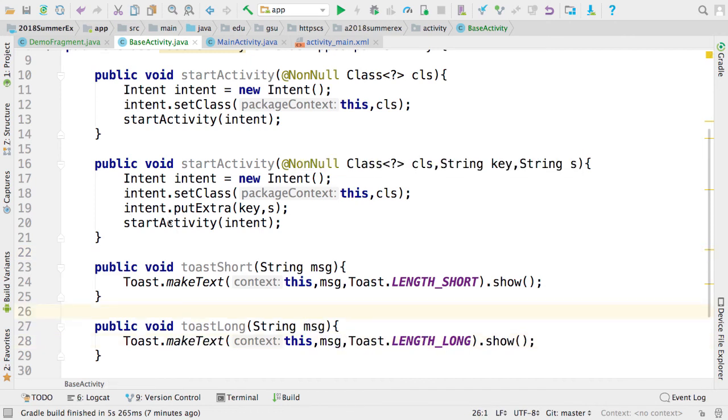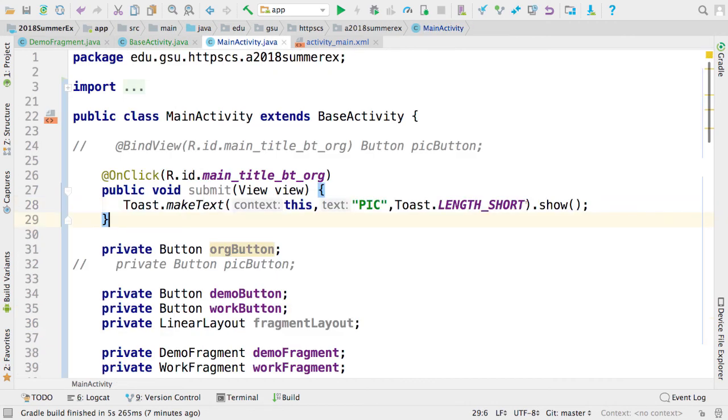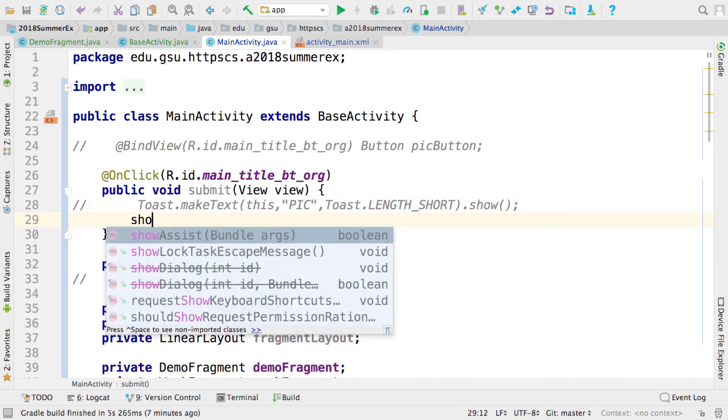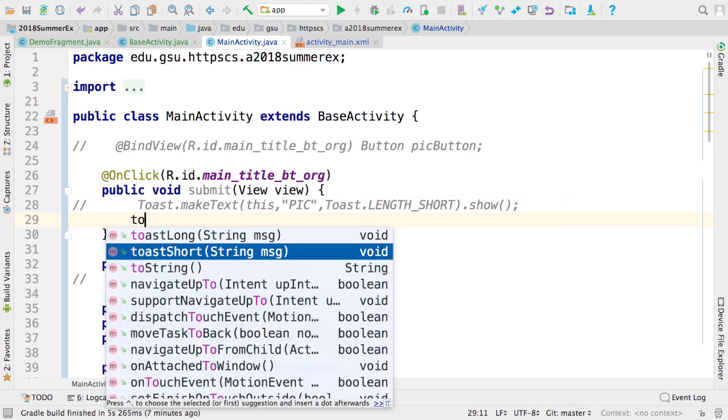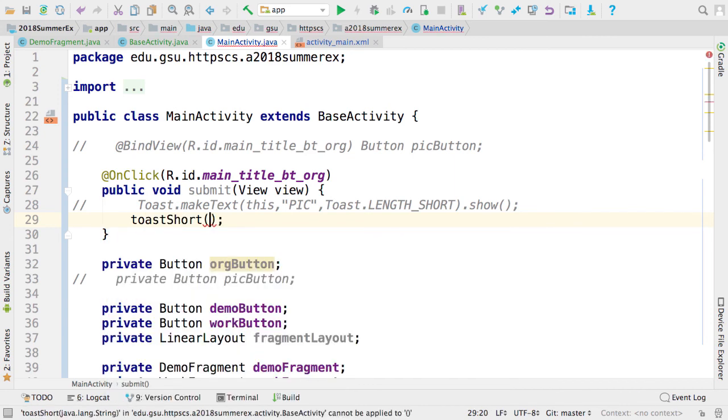So every time inside the activity we don't need this line, we can just call the method toastShort or toastLong, and put the message inside the parameter part. Then you can use this short method to replace all the long lines.